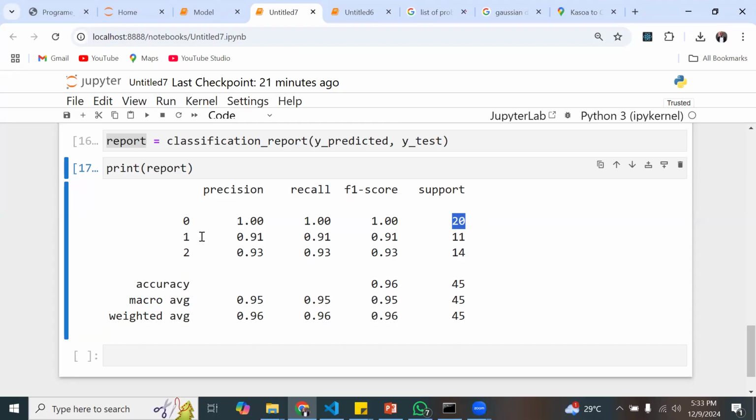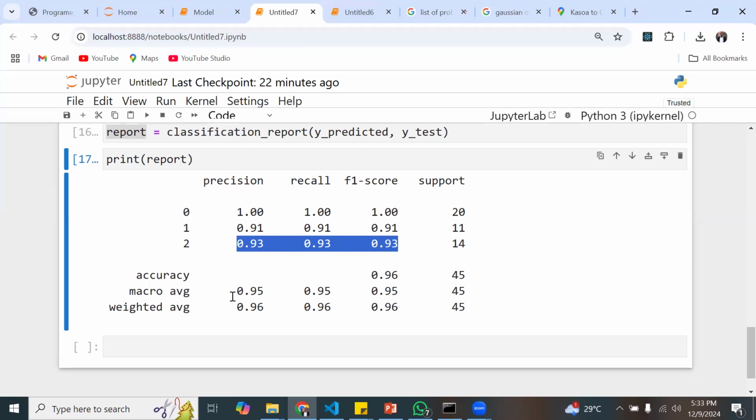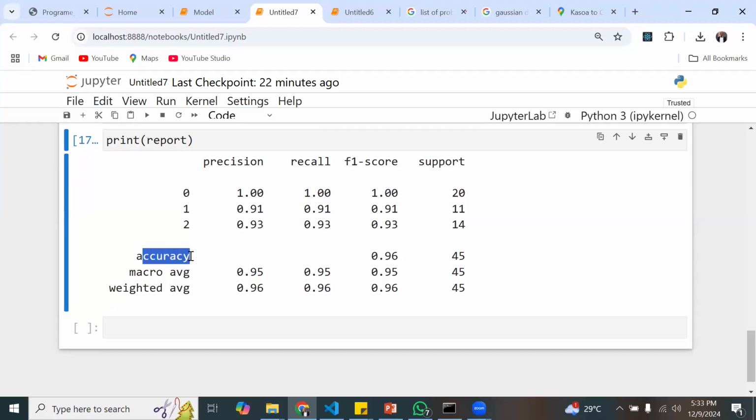Now, in the case of the second class, in terms of accounting, it was good in terms of its accuracy. The recall was this, and then the harmonic mean. Obviously, if we are finding the average of two numbers that are the same, it is this plus this divided by 2, so we are definitely going to end up with the same number. All right. And then we also see some micro and macro averages.